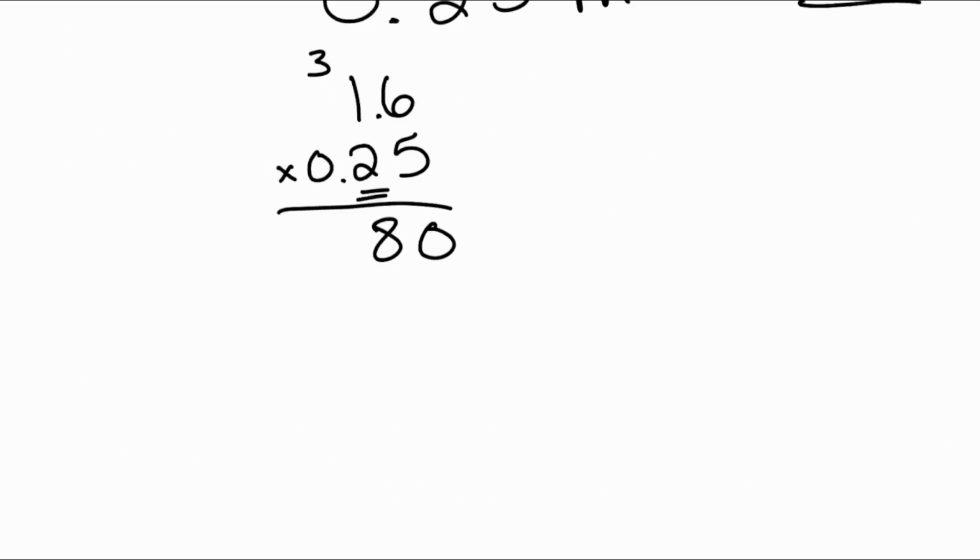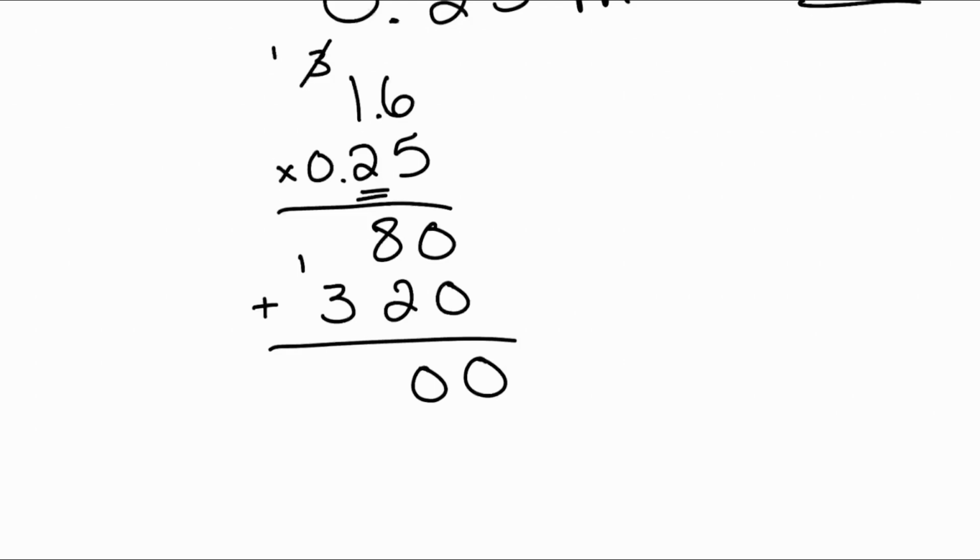Now we'll move over to the next line for that 2. So now we have 6 multiplied by 2, that's going to be 12, carry the 1. And then we have 1 multiplied by 2 is 2, carry the 1 is 3. So we add this all up, and now we have 0, 8 plus 2 is 10, carry the 1, and then 1 plus 3 is 4. So there we are, everybody. How many decimal places do we bring back? Is it 1 or is it 2? Which one is it? Yeah, it's actually going to be 3 because we have 1 decimal place here, 2, and then 3 total.